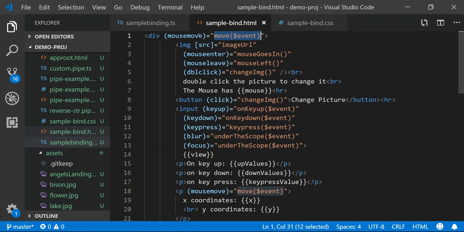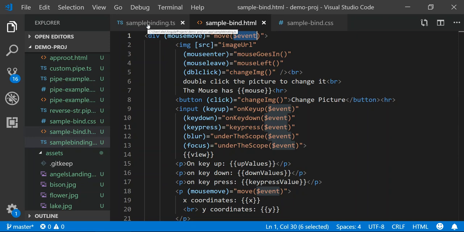In this particular page, I've caught the mouse move event, and I've defined a move function in my component model. I'm passing it the actual event of that trigger, so for this example I'd have the mouse event accessible in my function.